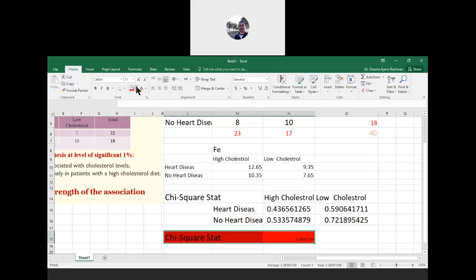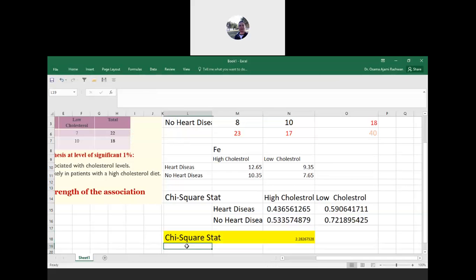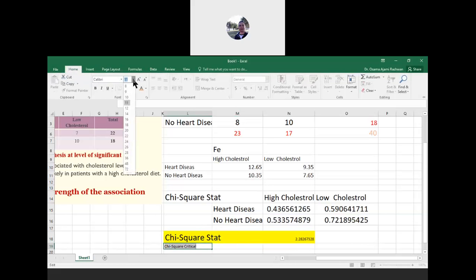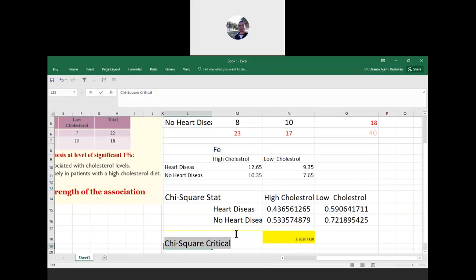Do you have the table for chi-square? Let's go for the chi-square critical, right? Chi-square critical. It is a chi-square, so I need the degree of freedom, and I need what? You need degree of freedom and alpha. I didn't mention alpha when I was talking about the test, so it depends on you. Choose alpha as you like, right? So what is the critical value?